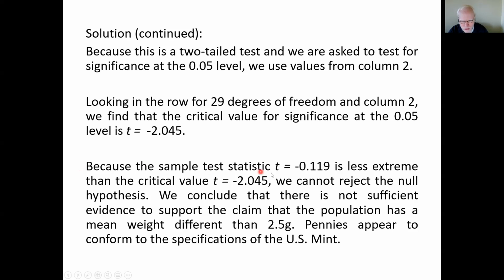Because the sample test statistic t is less extreme than the critical value, we cannot reject the null hypothesis. We conclude that there's not sufficient evidence to support the claim that the population has a mean weight different from 2.5 grams. Pennies appear to conform to the specifications of the US Mint.